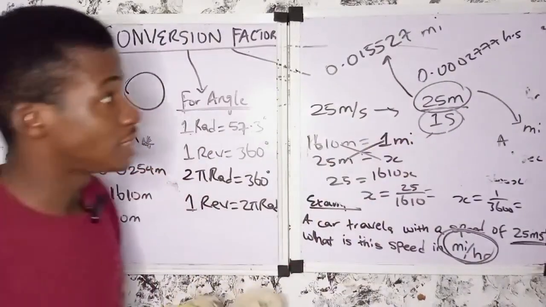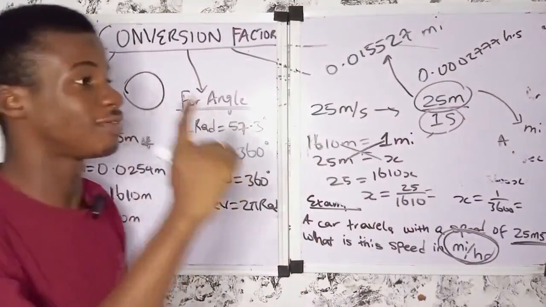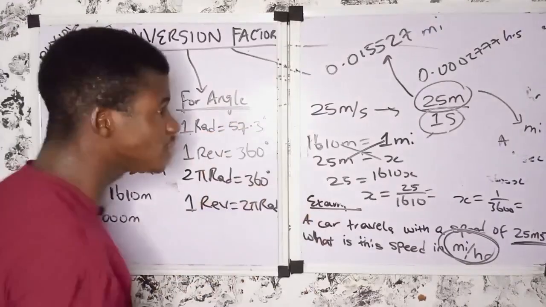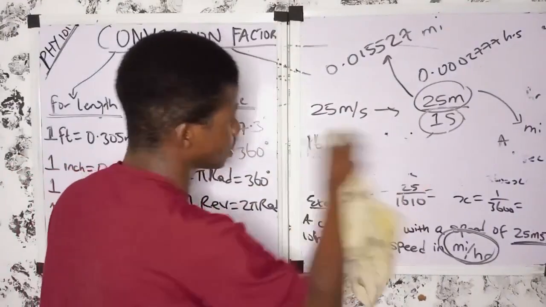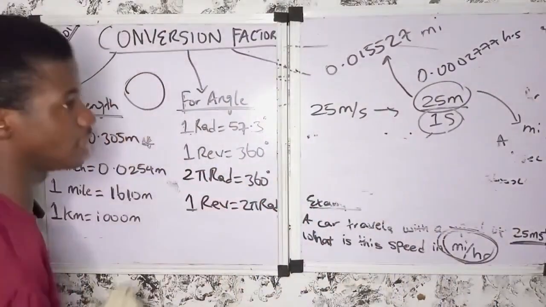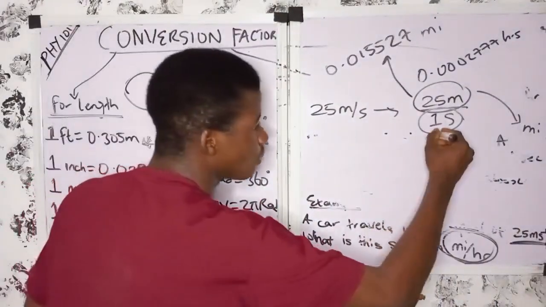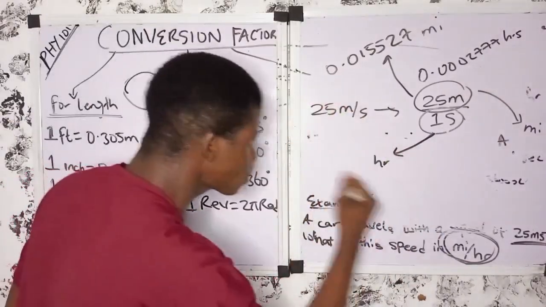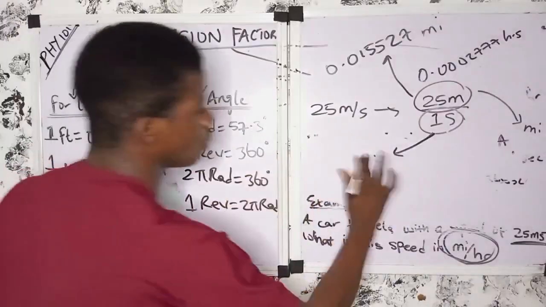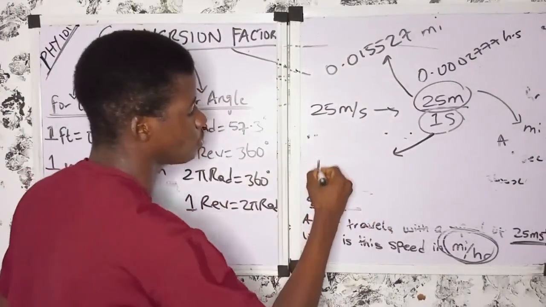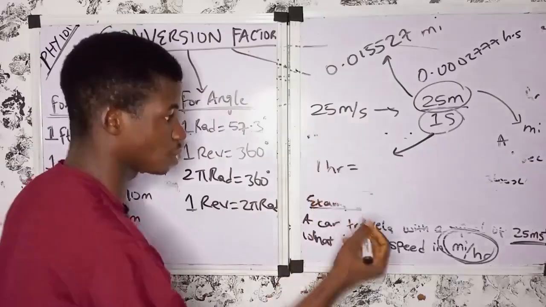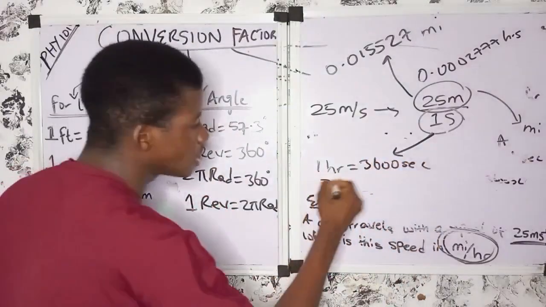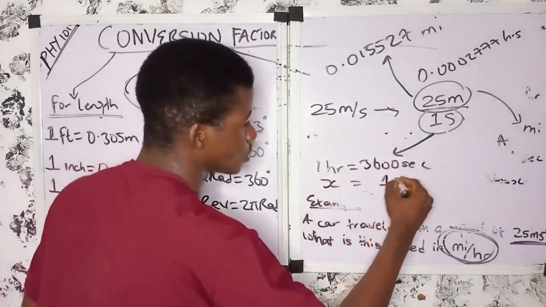If you can see, we have already done something like this before. We have already converted 1 second to hour previously, just now. So it's very easy. Let me just do it again. Now we need to convert from 1 second to hour, right? So you will say, okay, if 1 hour is equal to 3,600 seconds, then S hour will equal to what? 1 second.